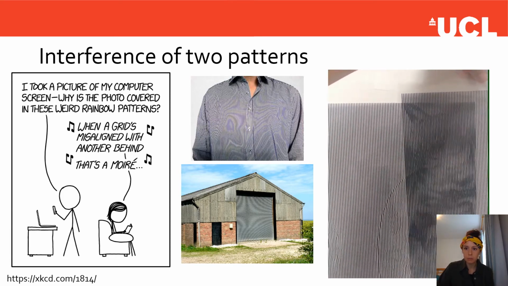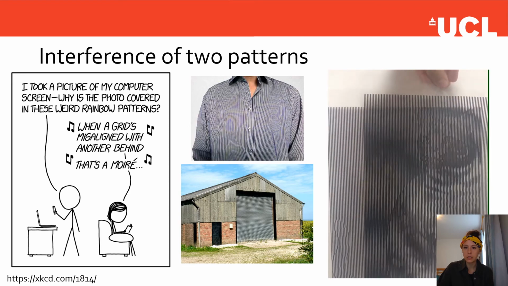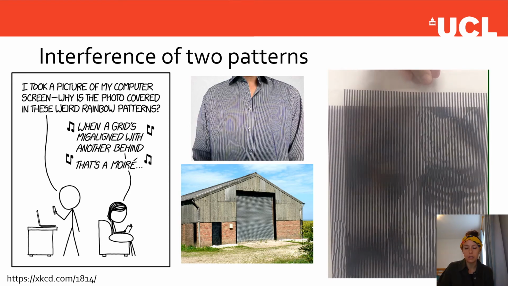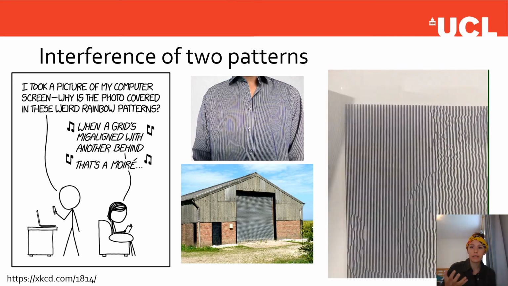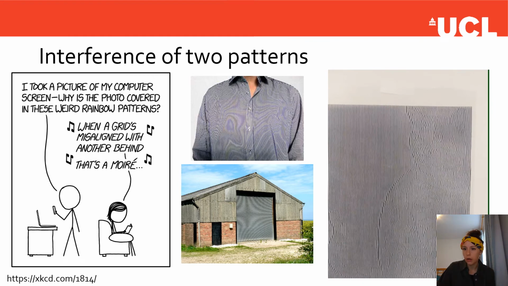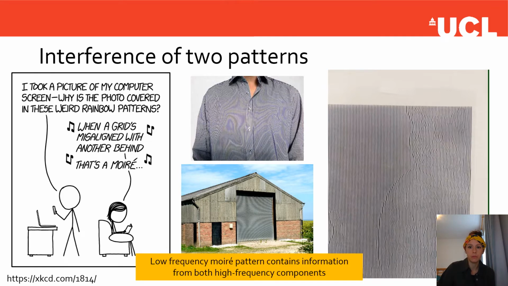You can see that in these moire fringes, you're actually beginning to get information about one of our high frequency patterns. And in this case, because I am a crazy cat lady, it's a picture of a cat. And this is really cool. So we've got our unknown high frequency pattern. We move a known high frequency pattern, just a stripe, over it, and we suddenly get all this interesting information from the interference of the two. So low frequency moire patterns contain information about both of the underlying components, okay? So that's really important. It's the product of two frequencies interfering in space.